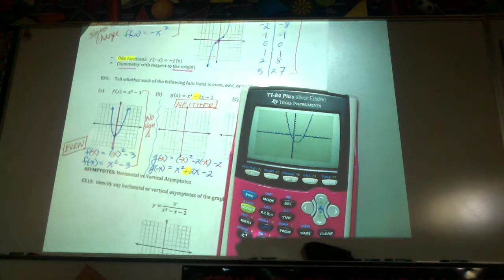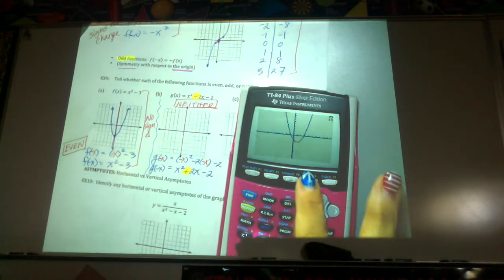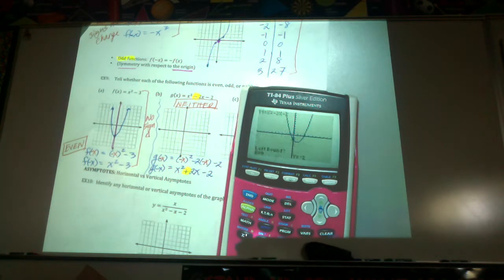So I want to find where that minimum value is, the vertex. So I'm going to do second function, calc. I'm going to select minimum. Well, that's a new one. I've done this for days. That's close enough to what number? 1. And I'll bet you, you have to be smarter than your calculator sometimes.